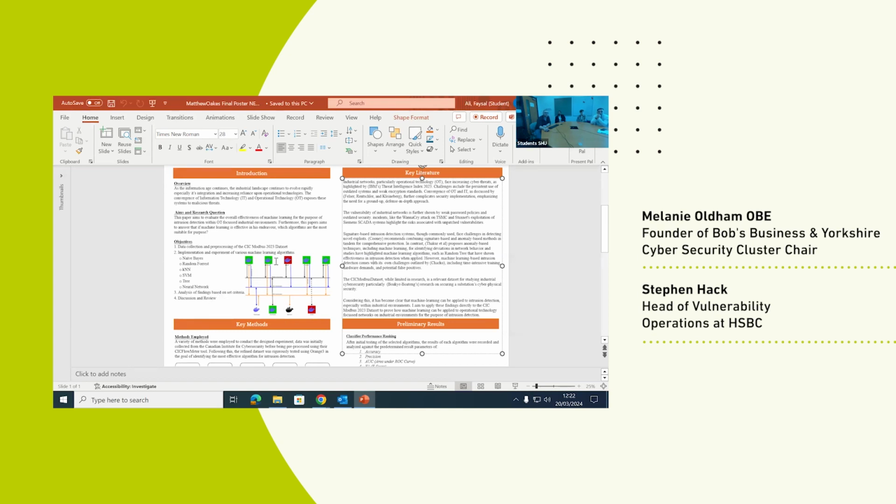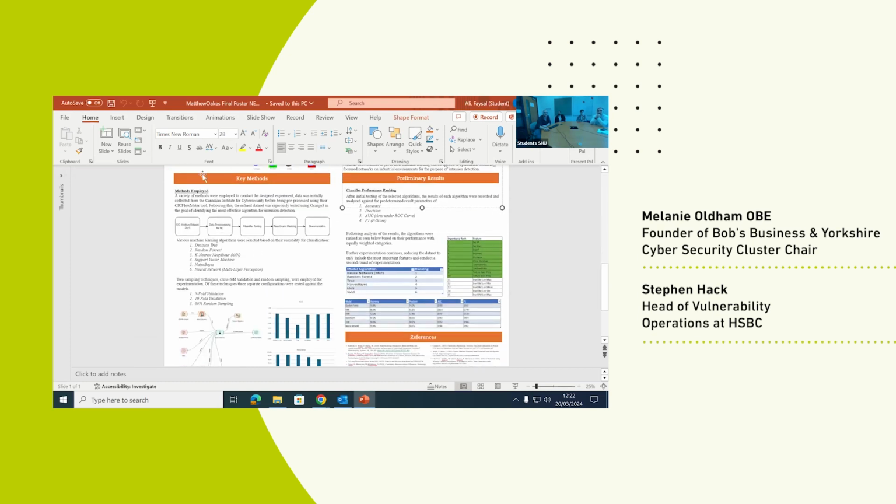This image here is an overview of the dataset itself, which was simulated for an OT network using Docker containers. So there's a collection of SCADAs, HMIs, and IEDs, which is intelligent electronic devices. There's a literature review here, but I'm not going to go into that right now. But if you want to have a read of that later, then feel free.